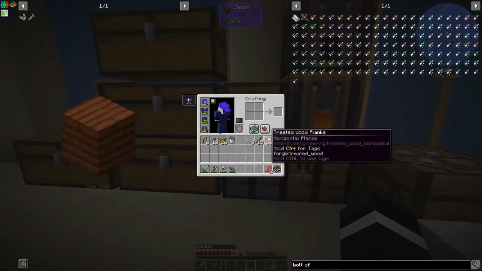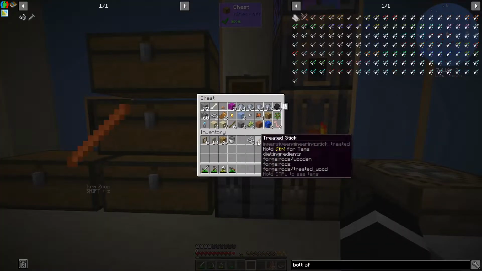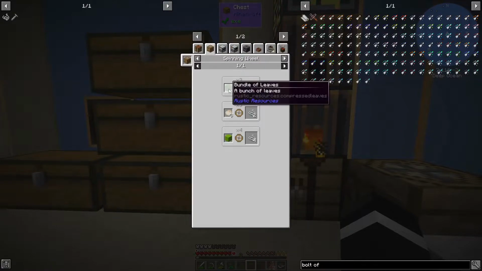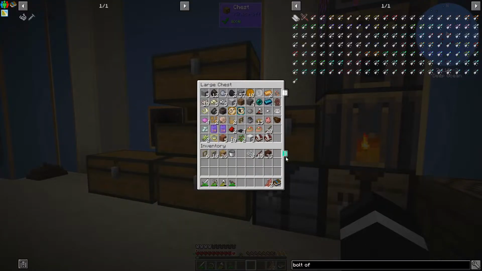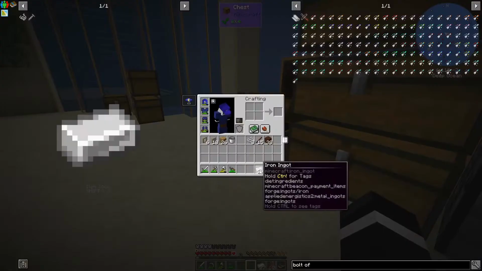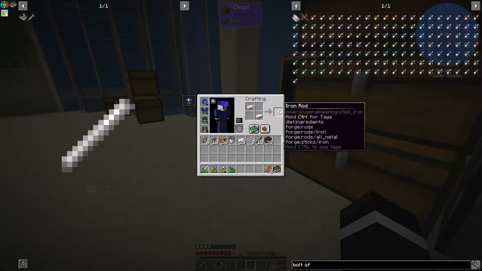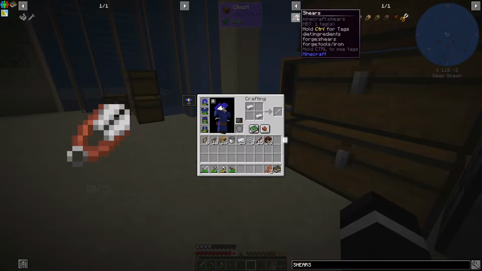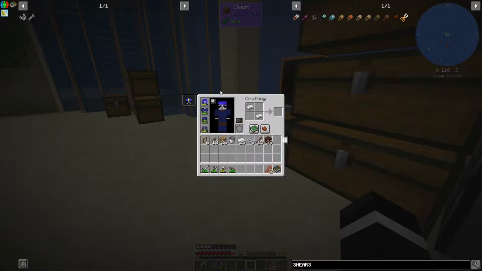Okay, we got 18, we need 24. We need a bundle of leaves. To get a bundle of leaves, we need oak leaves. Okay, that's honestly really simple. This is all we got. What we need for shears? Iron plate, hammer.